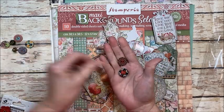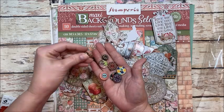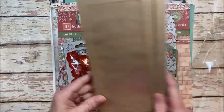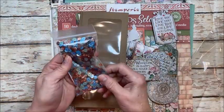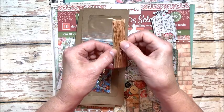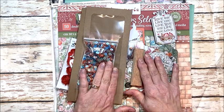Then to go with this wonderful old world feel, we've got these beautiful wooden buttons. We have six of those, and you knew we had to have a teacup and a teapot somewhere, didn't you? And then these beautiful flowers. We're going to get two slimline shaker window envelopes and a custom mixed batch of colored sequins to go in there. And then we have 10 yards of this beautiful copper mist crochet thread. This is going to tie the sweetest little bows, and it's just a really good color match for the collection.